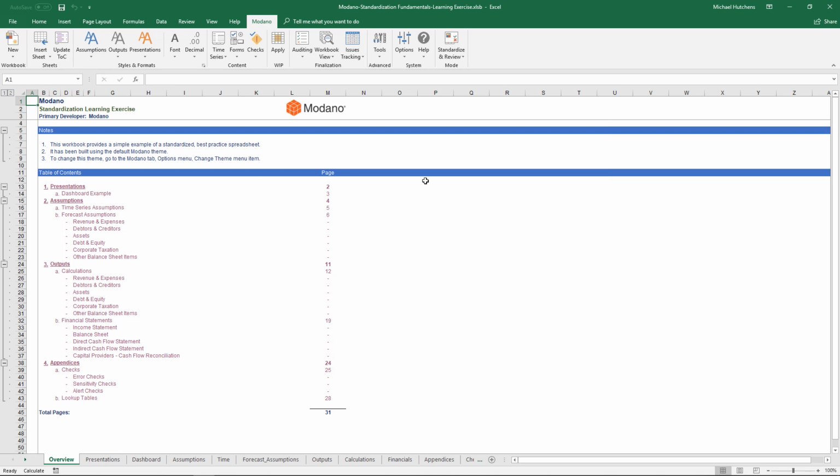If you look at the Modano tab in Standardization Review mode, the order of the tools reflects the way in which you go about building financial models. You start by creating a workbook. You then insert sheets, update the table of contents, apply formats and styles, and then do things such as insert time series analysis, checks, and then undertake a review of your model at times as you build it. That's the way Modano is designed to be used as a development and review tool. So you're effectively doing a 365-degree review as you build.